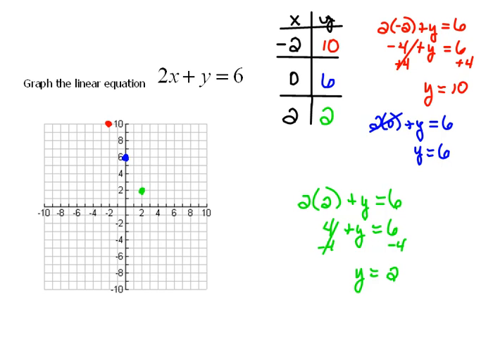Now, do you see that those lie on that same line? Absolutely. So that is the graph of that equation. Now, I chose negative 2, 0, and 2. You might want to choose 1, 2, 3. You would get this part of the equation if you did that, but they are still lying along that same exact line.